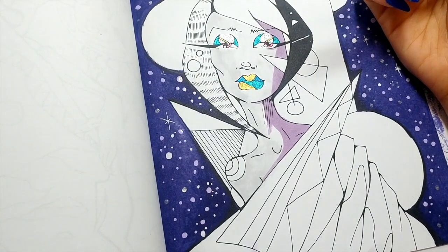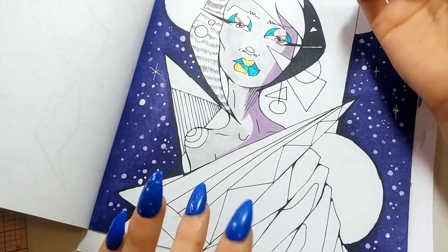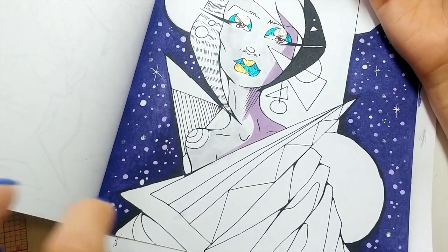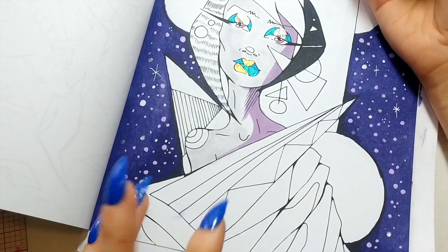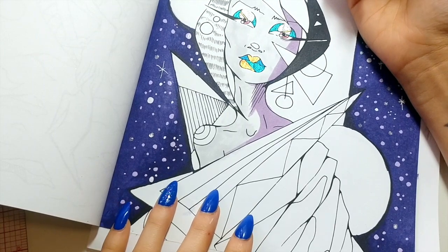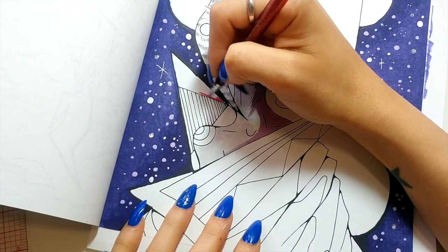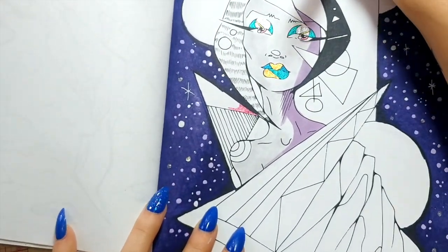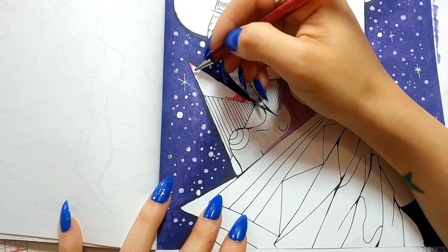So now, God, now is where I start running into what am I gonna do next territory. I'm gonna do the outfit, and then once that is complete, because there's gonna be a whole lot going on down here, then I'm gonna figure out what I'm going to do with the rest of the face, because it definitely needs some more shading and some more color, but right now, I just don't know. So we are going to continue on with the outfit. And I will be filling it in, I believe, mostly with the dual metallics. I don't know yet. That very well may change, but for the moment, that is what we are going to do.